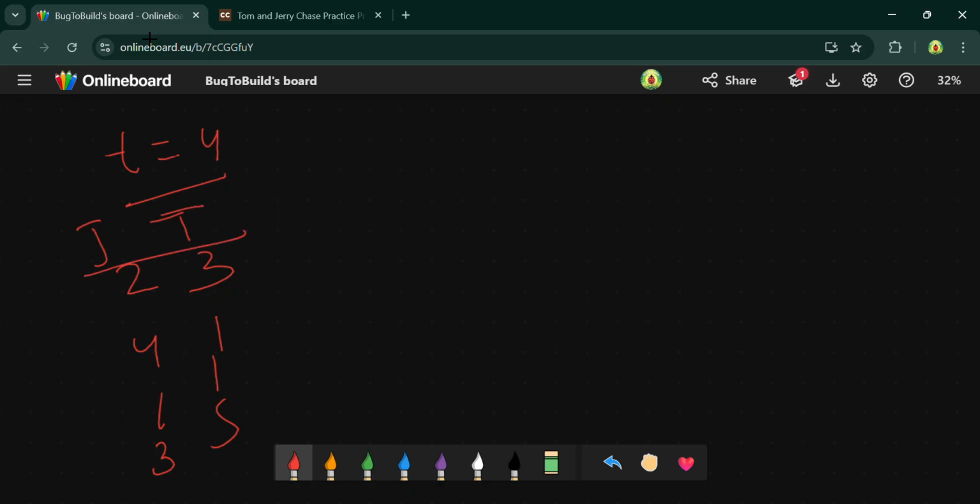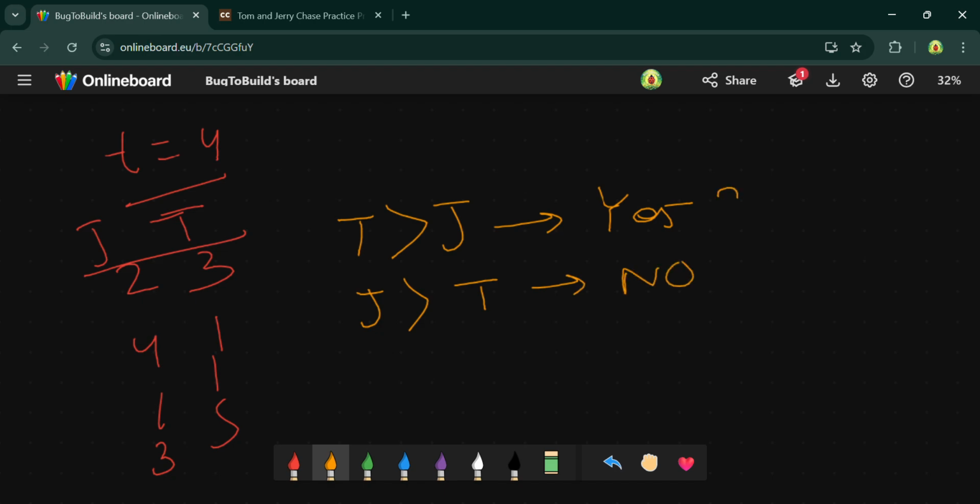Here you just have to check whether Tom's speed is greater than Jerry's or not. If it is greater, then it will be yes. If Jerry's speed is greater than Tom's, then it will be no. If both are equal, you just have to print no, because one is not greater than one.